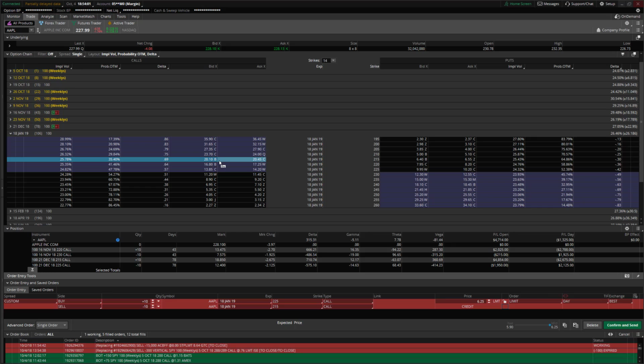Anyways, and then at that point you'd be long the 225s. You'd still have almost the same upside delta, or certainly the same upside delta you started with, because obviously that delta increased as the price increased, and you'd have a lot less capital on the table. In this case, a little more than half the capital would be in play. Maybe 55% of the capital would be in play, and yet you'd still have almost the same upside exposure. So that's a decent follow-up action to take. There's certainly other things you can do, but that's one of them. I definitely like rolling when things are really flowing up nicely, and I just want to take some money off the table, but still stay in the trade.